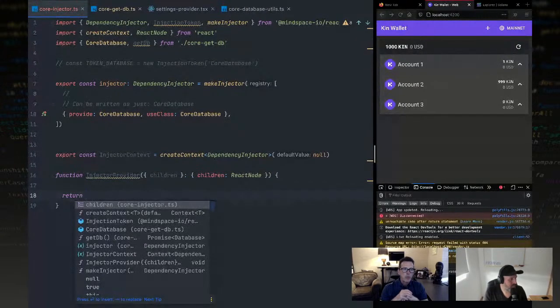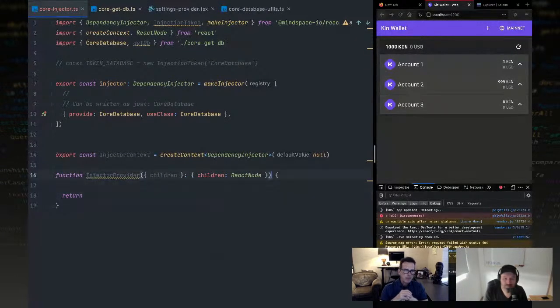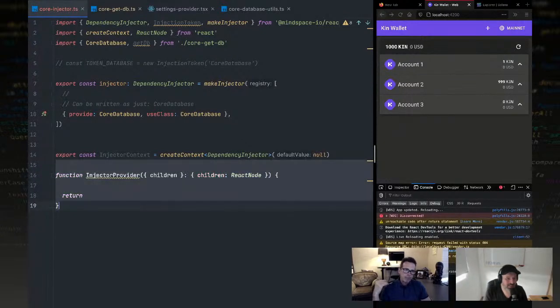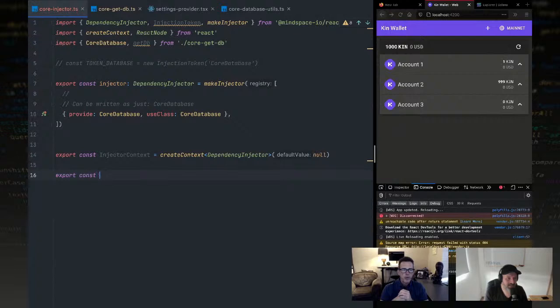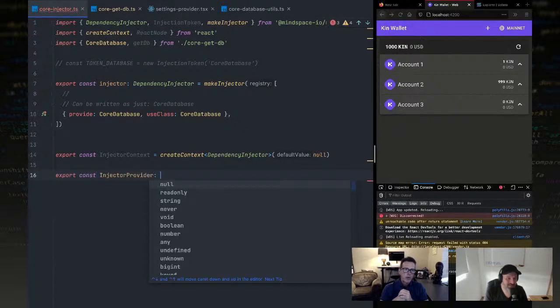So would you mind if I show you another way to create it? No, I always create it as well, since this is a provider that almost looks like a tag, but no, I'll do it this way. Do it export const injector provider colon react.fc, functional component.